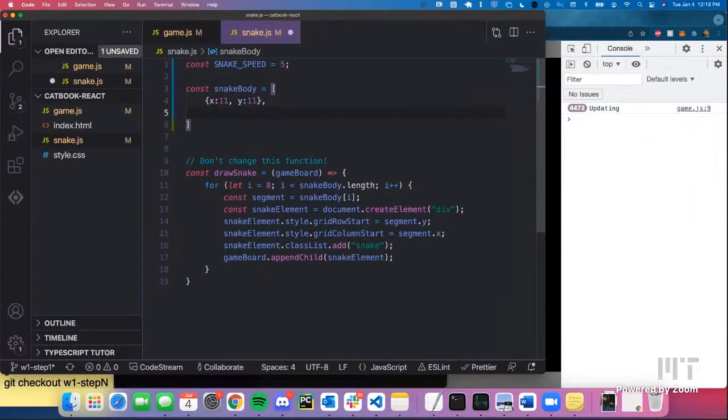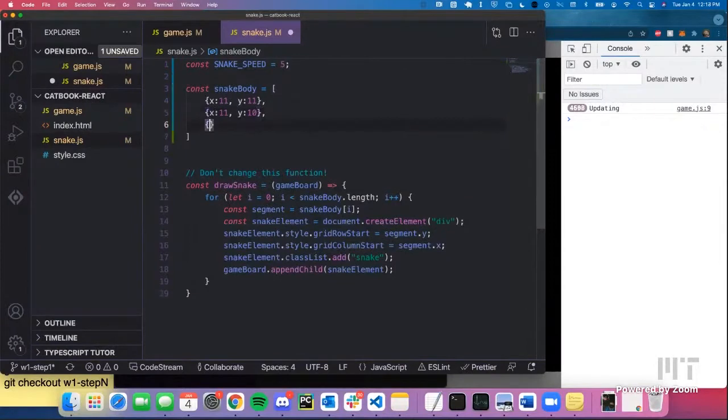And then let's have a few segments. We're just initializing our snake to be in the middle of the screen. If I forgot to mention this earlier, our board is going to be a 21 by 21 board, so that's why 11 is right in the middle here.